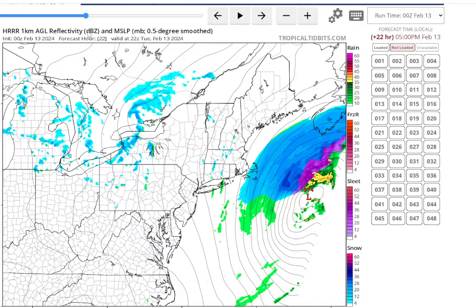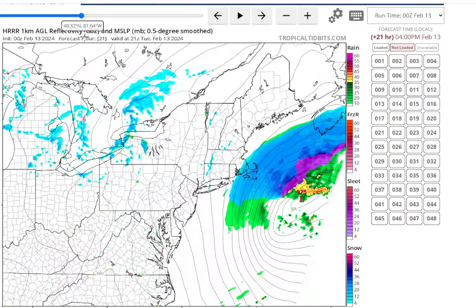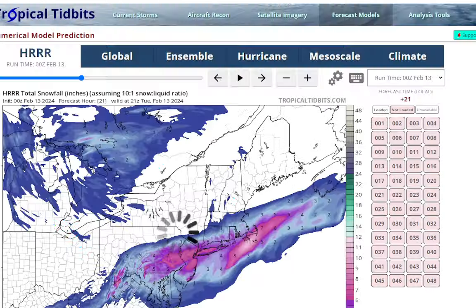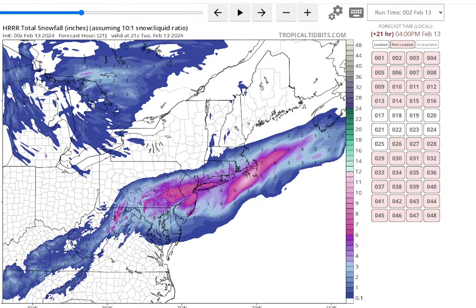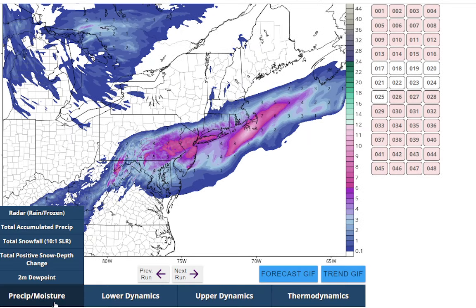Maybe a little snow on the east end — that's it, it's out of here. It's really just moving along at a very, very quick rate. What the Weather Service is doing is just looking at this assuming a 10-to-1 snow-to-liquid ratio. Well, with temperatures above freezing, you're not going to get 10 to 1 — you're going to get 8 to 1. This is going to be a very wet, dense snow. That's why I'm not buying this at all.